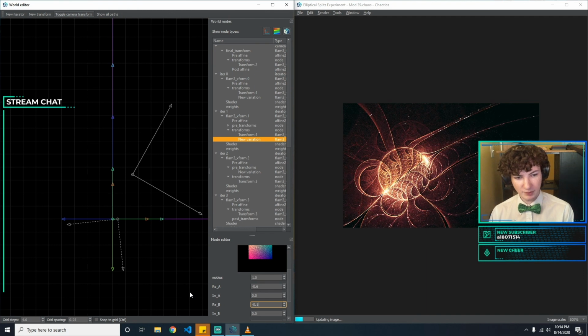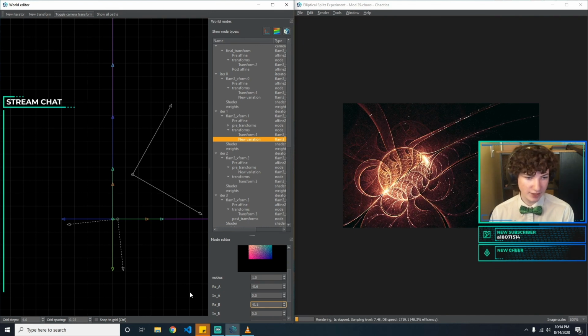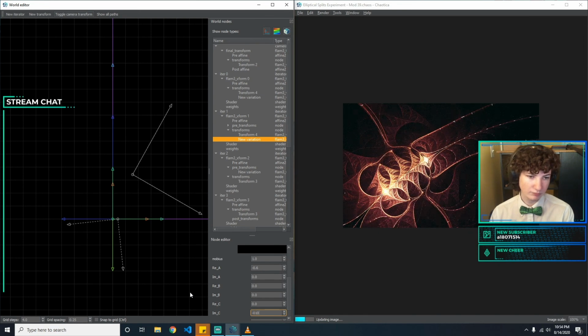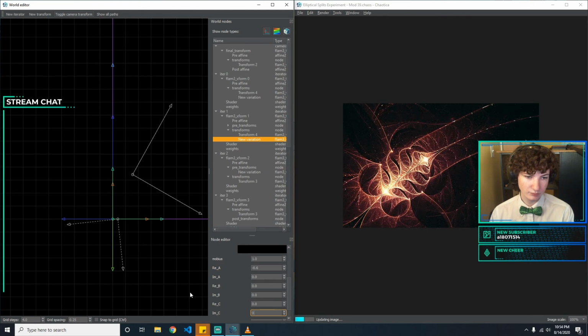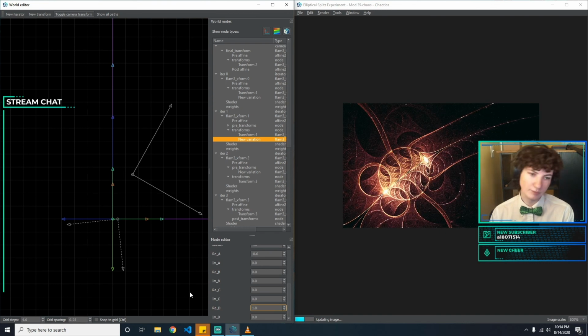Do it on this side, maybe it would look better. Introduce a little bit of asymmetry into the split. I'm not sure. Again, do I want asymmetry in the split or not? I don't know.